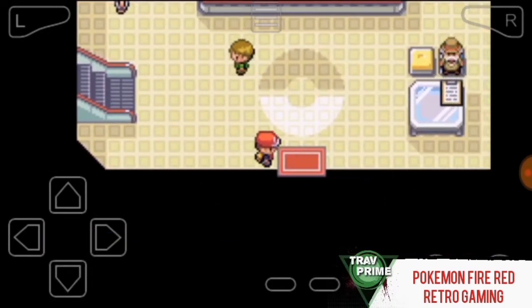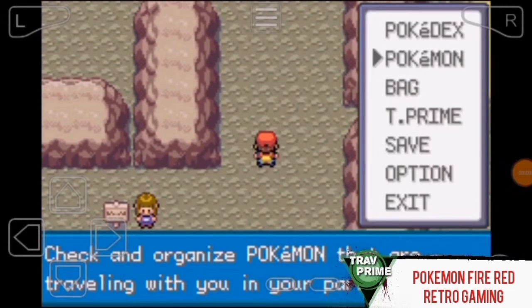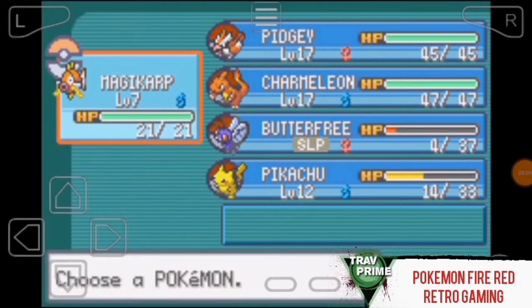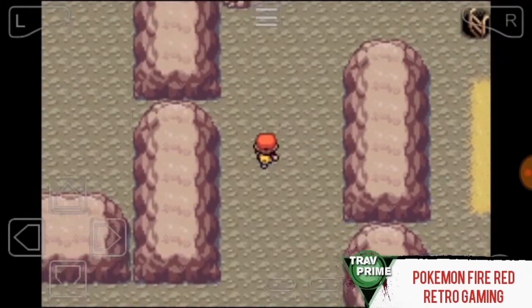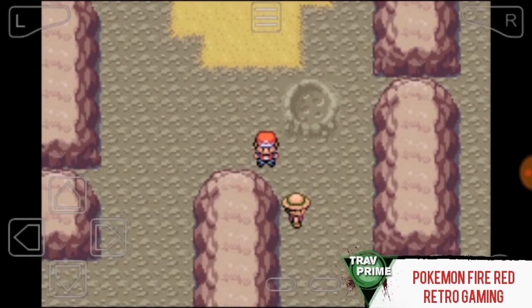As you can see what I've just done there, I've put Magikarp, a little level 5 Magikarp, into the number 1 slot of my Pokemon. So every fight that I encounter, every trainer that challenges me, my Magikarp will be the first Pokemon out.